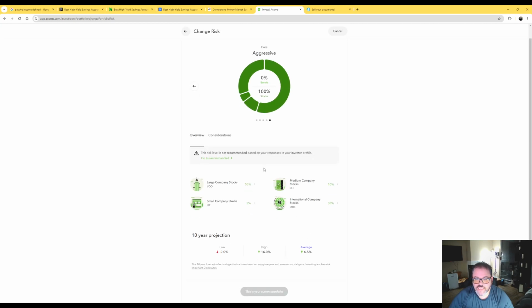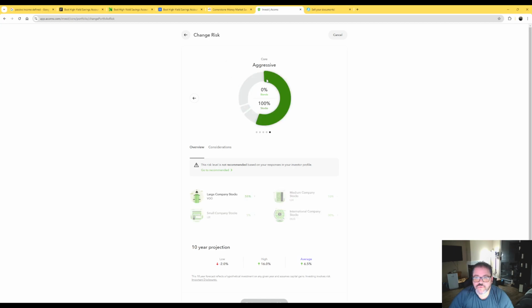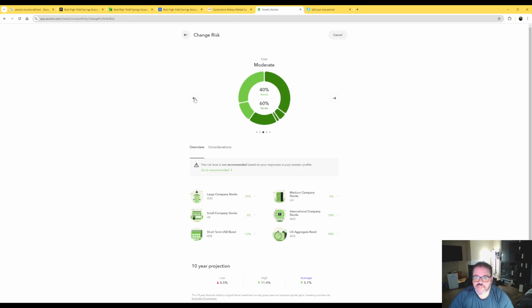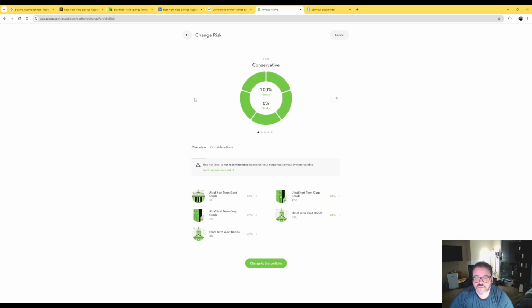You can change it to whatever you're wanting. So I can say, well, I'm feeling moderately aggressive right now. So it'd be 80% stocks, 20% bonds, moderate, 40% bonds, moderately conservative. Conservative, it's in all bonds, which means it's not going to grow very much.